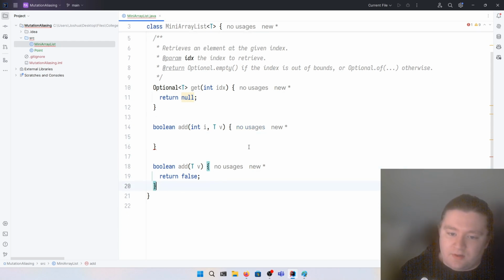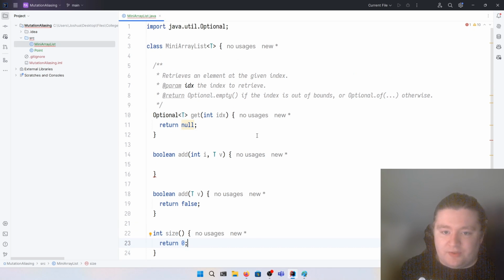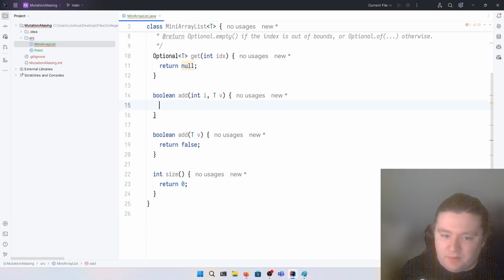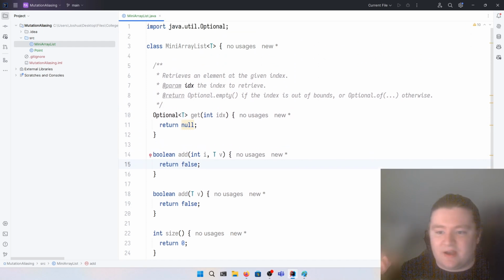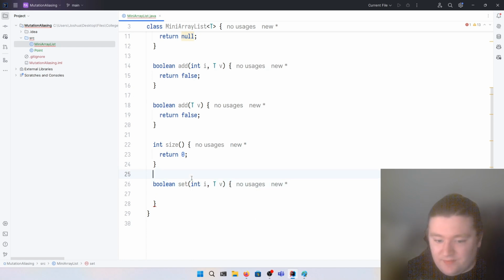Maybe we'll have one for size, which just returns the number of logical elements in the mini array list, and we'll talk about what that means a little bit later. But you should be familiar with that if you remember how we've talked about how the array list works and how it resizes at runtime. And let's see, so maybe boolean set: if the index is out of bounds, then we return false and we don't do anything.